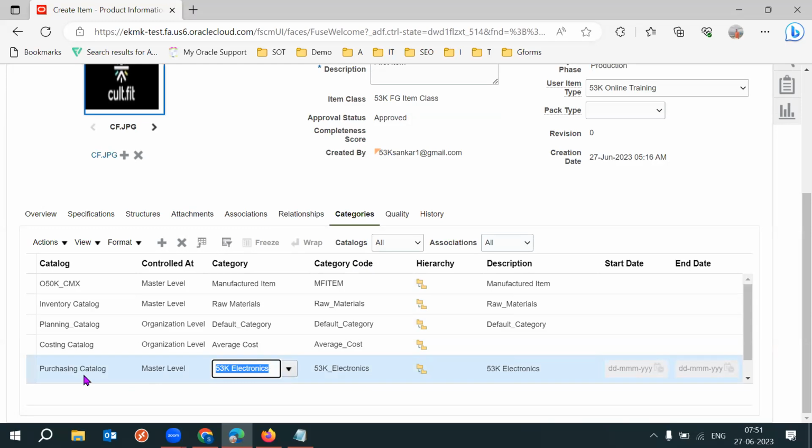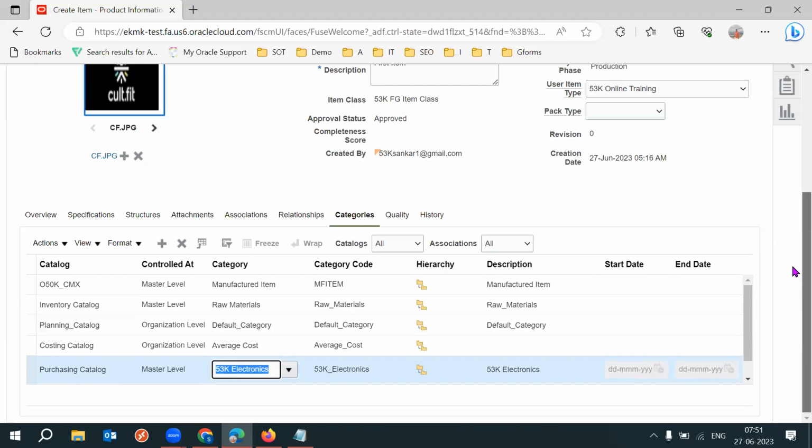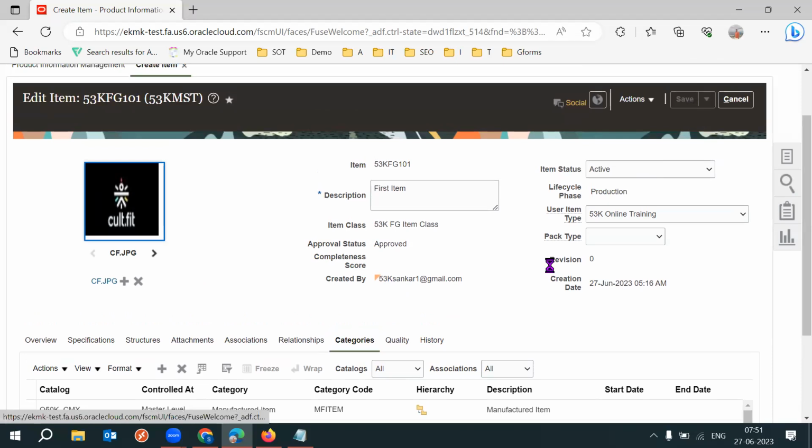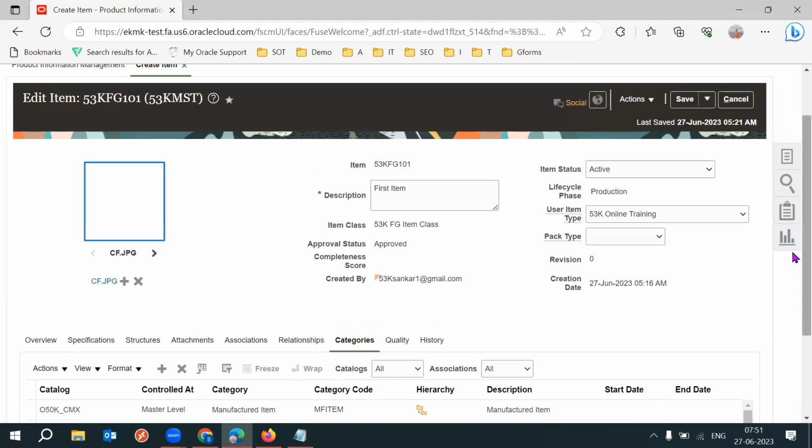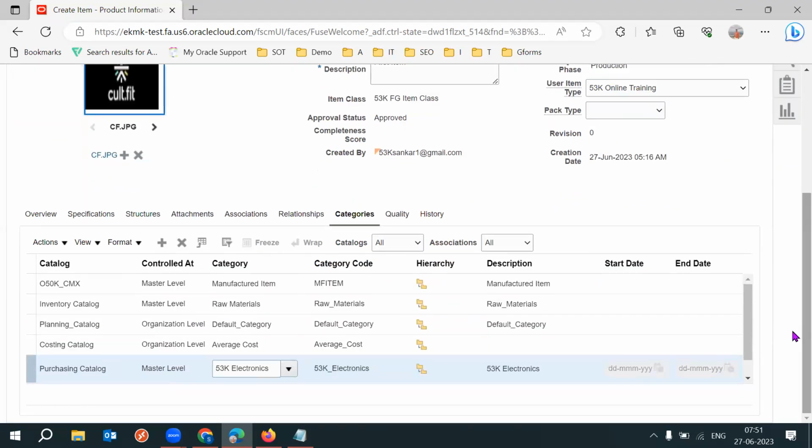Automatically catalog is defaulted because this is a purchase enabled item. Okay. Suppose this is not purchasable, purchasing is no, then will this catalog assign? No, it won't assign. So similarly, remaining catalogs are automatically assigned.